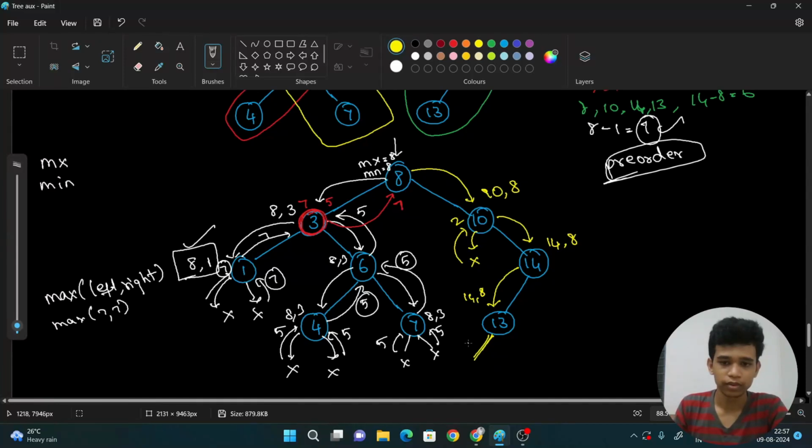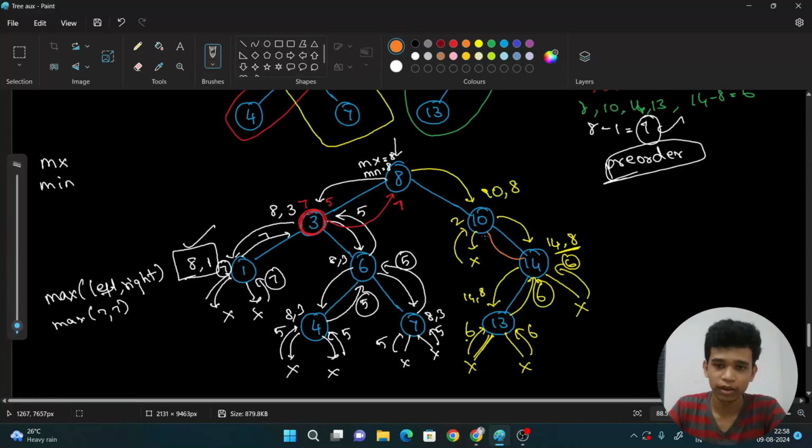So here, when it comes to null, it is 14 and 8. What is the difference of 14 and 8? It is 6 only. So it returns 6. And here it is also null, it also returns 6. What is the maximum? It is 6 only. Now it goes to right. Right is also null, and it returns the absolute difference of these two, which is 6. What is the maximum among the 6 and 6? Again 6.